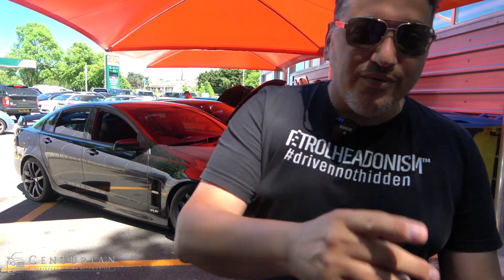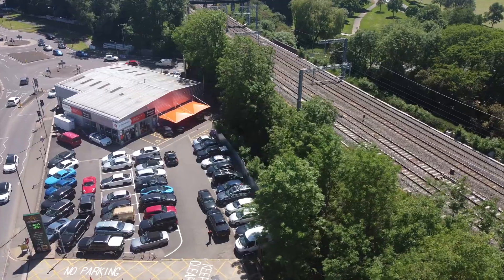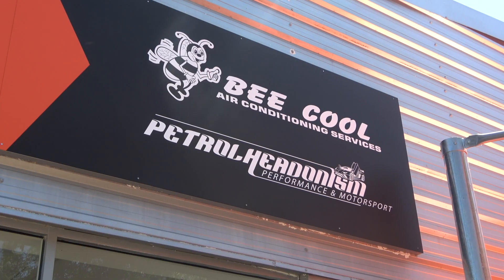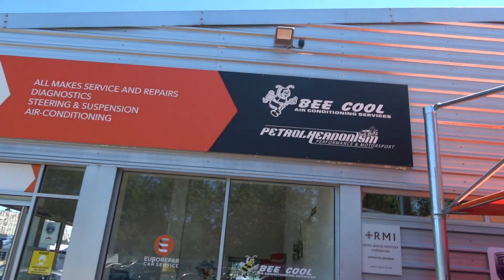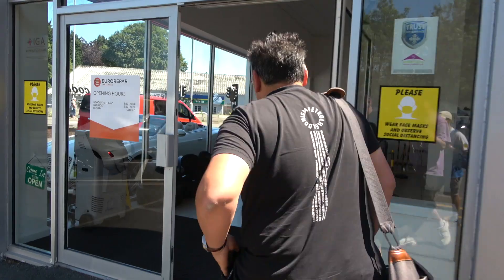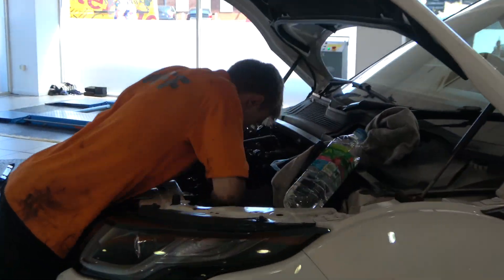While we're here we're going to get an update on a GT4 wannabe — I can see it over there. These are the new premises of Be Cool Air Conditioning Services where we're getting re-gassed on the VXR8. It's the brand new, rebranded Petrol Hedonism Performance and Motorsport. There's a cool V12 Lambo — we had that here for the grand opening. Let's pop inside and find the GT4 wannabe.